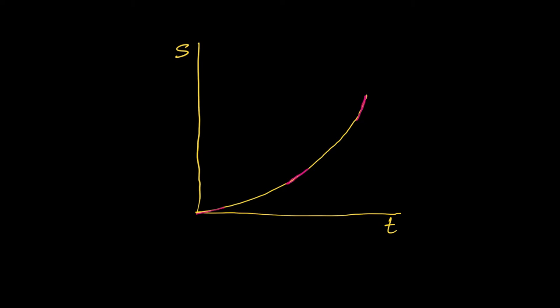Obviously the approximation becomes better the shorter the time interval is. Eventually when you get to extremely small time intervals, and mathematically the word we would use is infinitesimally small, the straight line segment has the same direction as the tangent to the curve. And that's the key message here, that this limiting case gives us the instantaneous velocity as the gradient of the tangent to the displacement curve.